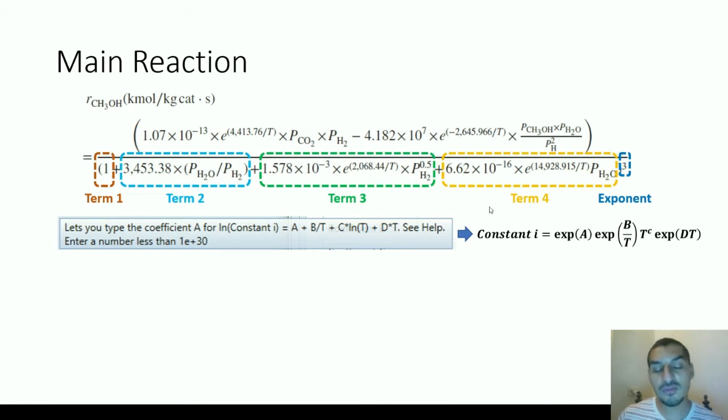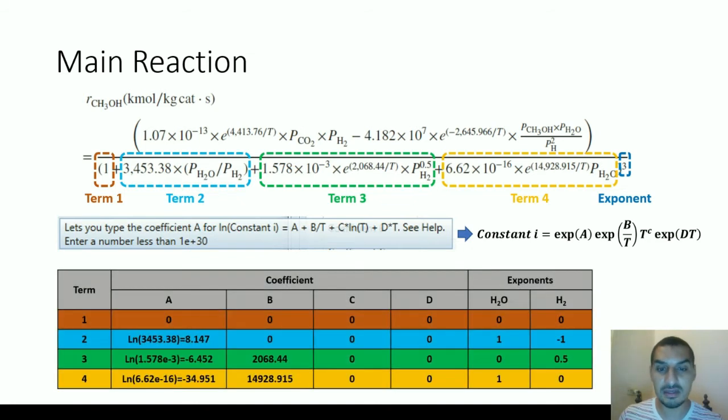The way that we define it to Aspen Plus is kind of hard to understand, or hard to grasp easily. And it took me personally some time until I understood how this is defined in Aspen Plus. So I put this table with colors so that each color matches each one of these terms. We have here the exponent of 3, so it's just a number that we put.